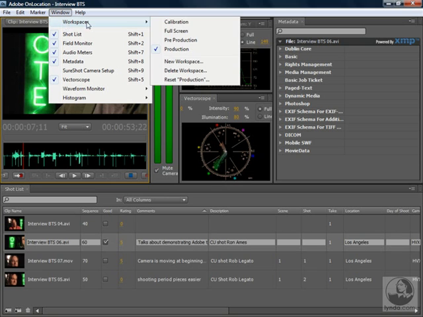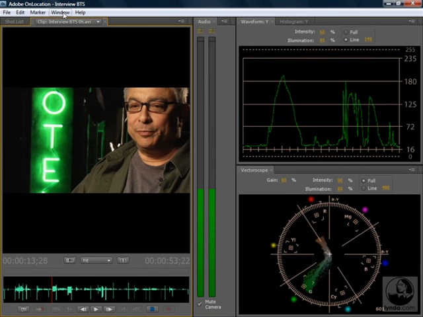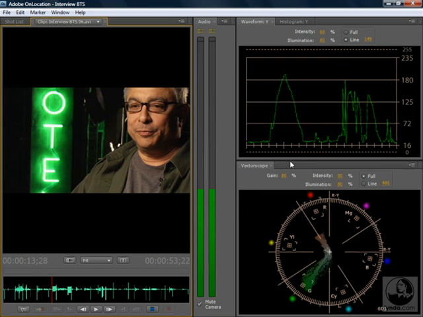So what I'm actually going to do is I'm going to change my workspace to calibration. So as you can see, I have a calibration layout, which really allows me to show my video as well as the waveform and vector scope. So what this does is basically allows me to take a look at all the colors that are in this video. Of course, I can see there's plenty of green, which is fine, as well as the waveform. So since there's a spike right here, I can tell, well, that's actually coming from the sign.